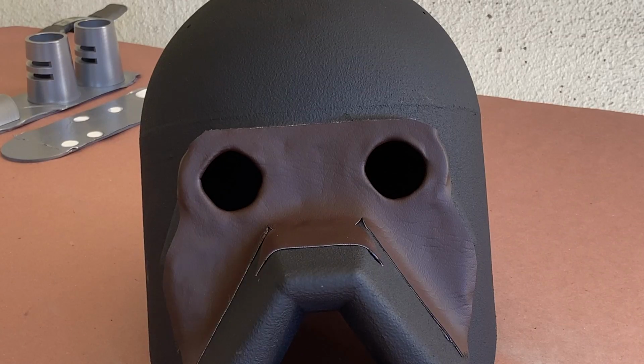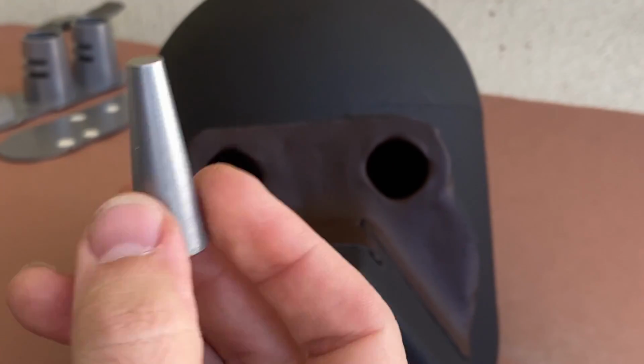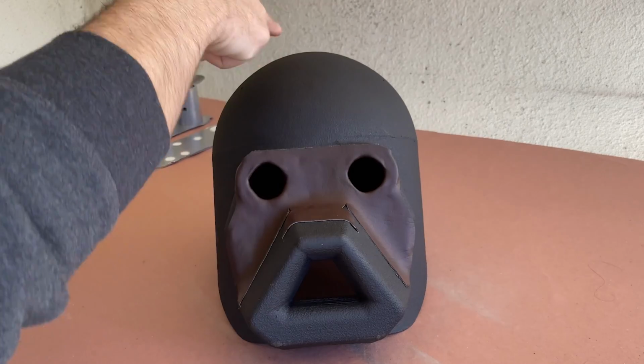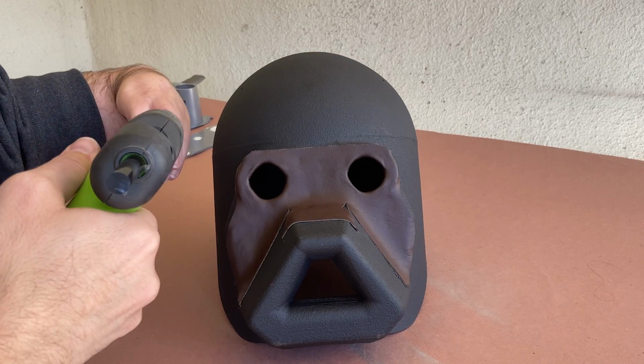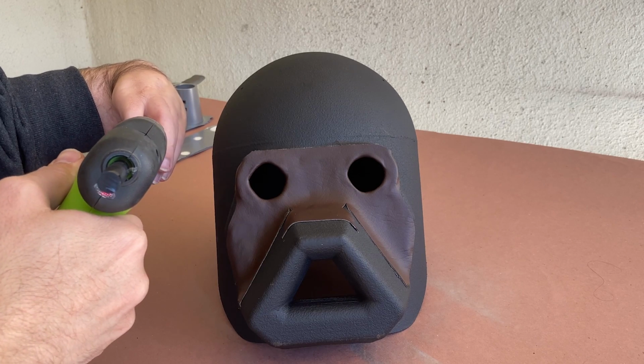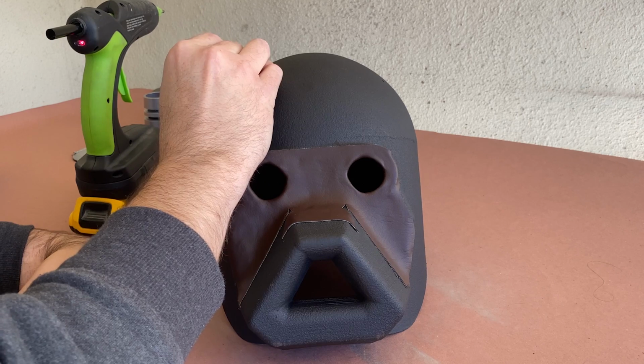With the eyes cut out, it was time to move on to adding some of the other Gribblies, starting with the spikes. In hindsight, I would have done some of the other steps first, since adding all of these parts made it a bit more challenging to maneuver the helmet. So if you're planning on tackling this build for yourself, hold off until after you've done all the leather work to add on any of the metal parts.